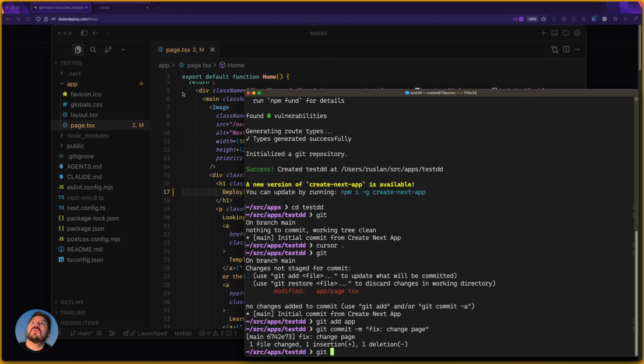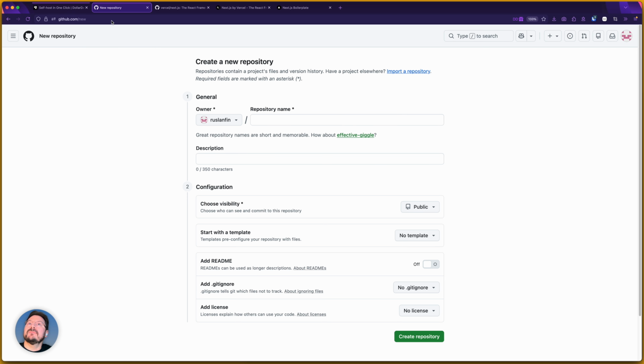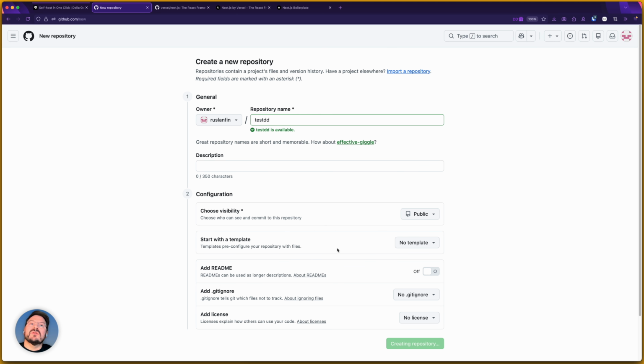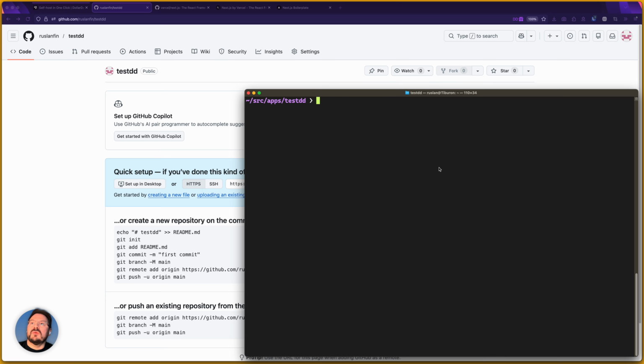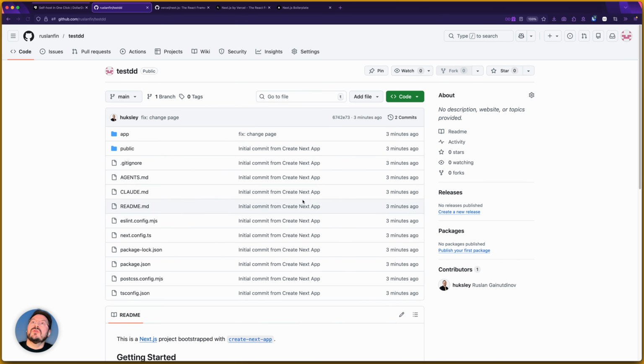So now we need to configure the GitHub repository for that. Let's just go create a new repository. Let's make a test repository, public. It should be empty. Push our local code into this GitHub repo. Okay, let's check it out. It should be here. So now we can deploy. We can deploy it from GitHub to DollarDeploy.